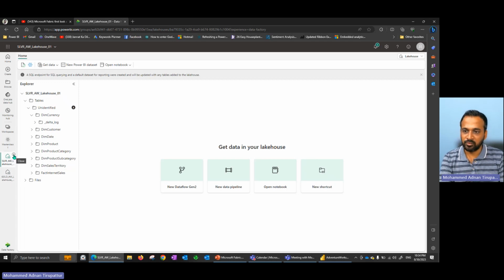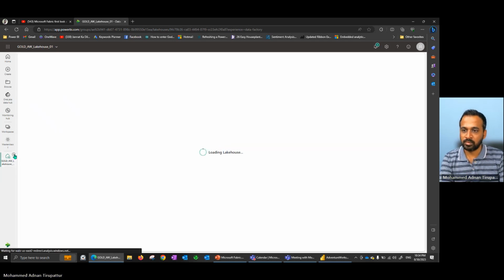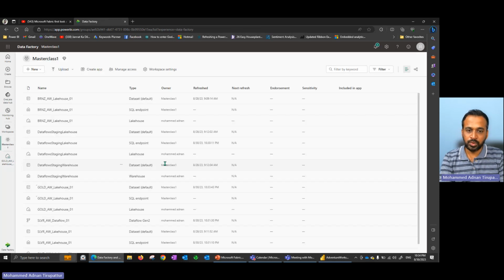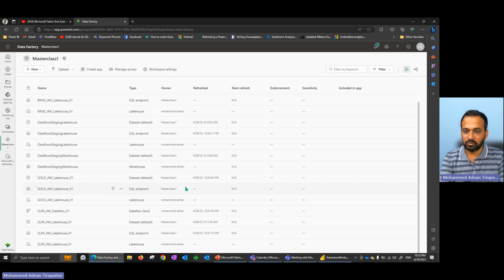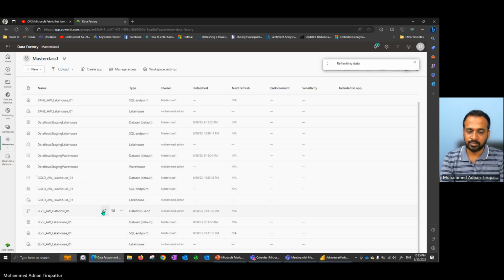And I think we need to refresh one more time, the silver one, because usually it actually has to convert it into a table. The CSV we loaded over there has converted into a table, but not as per our requirement. So let's refresh the dataflow one more time.